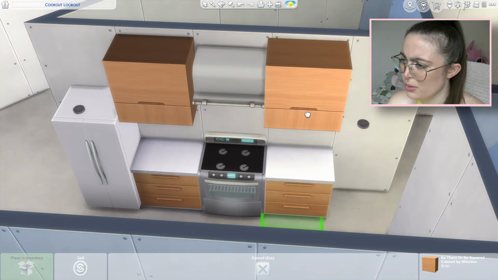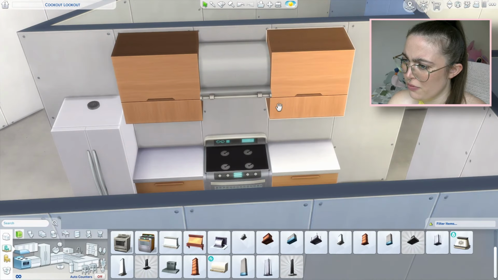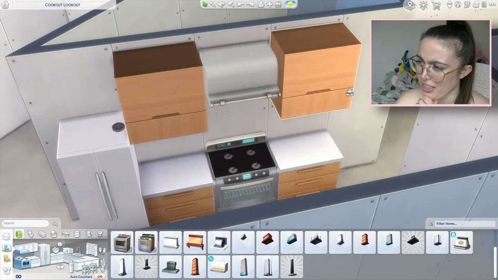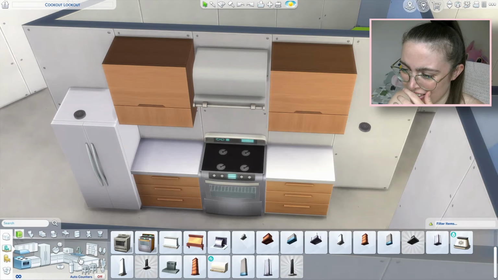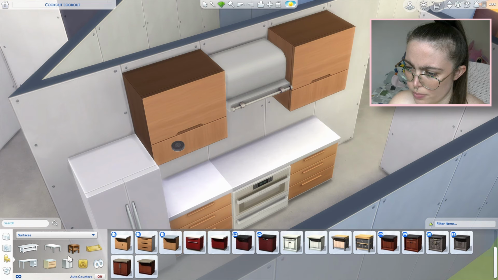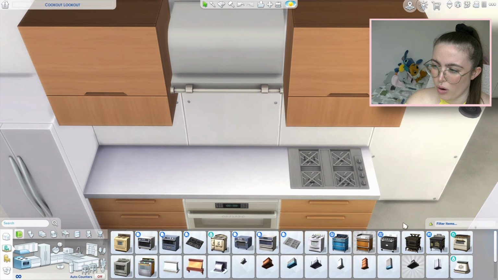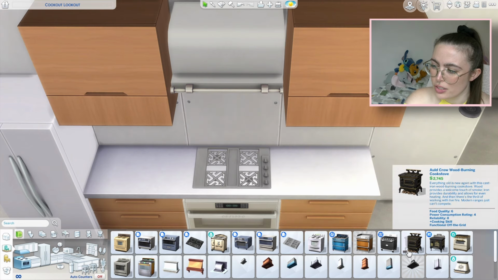I really want to use this oven hood, but it feels like it doesn't really fit right. That's what it looks like if I don't alt place anything. It's kind of not good, right? This is looking a little better. Oh, I forgot you can't have the hob on top of the oven. That is really quite annoying. That makes me not want to use it.